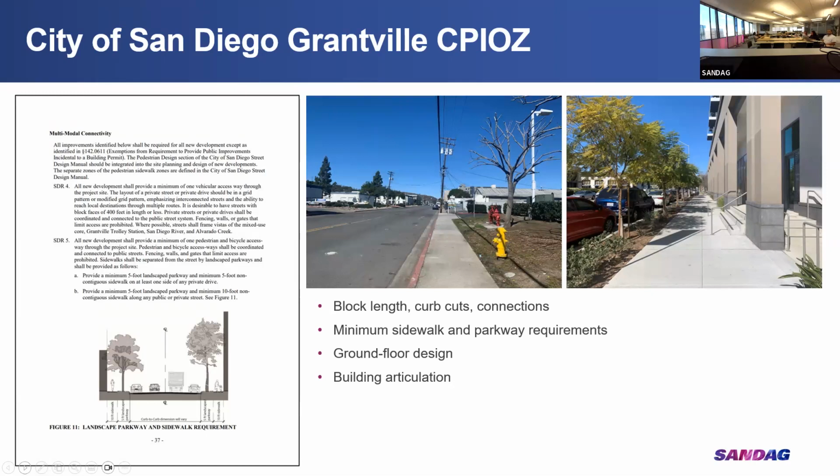So it wasn't objective design standards per se, it predated, but we think this is a really great example of objective design standards and the things that, again, they really focus on what matters, things like block lengths, curb cuts, connectivity, sidewalk improvements, ground floor design, building articulation. And so on the left is an example from a page in that document. And then these 2 photos show what the existing conditions were, what they were trying to regulate, and on the right, the improvements that were done as a result of the standards. Next slide.